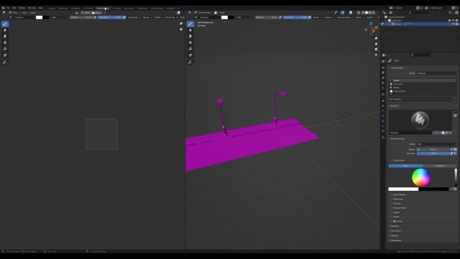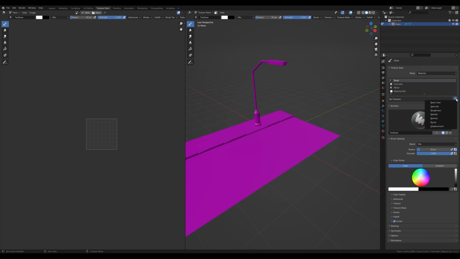And now we can go to the texture paint mode, and you can see this is all violet because there's no texture there. And we have our road material selected here, but it says there are no textures. So let's hit the plus icon here, and we'll create a roughness map here. And let's, for example, set this to 2K resolution. You can choose whatever you want. And we don't need an alpha, we just need to set initial roughness value here if you don't want to repaint it later.